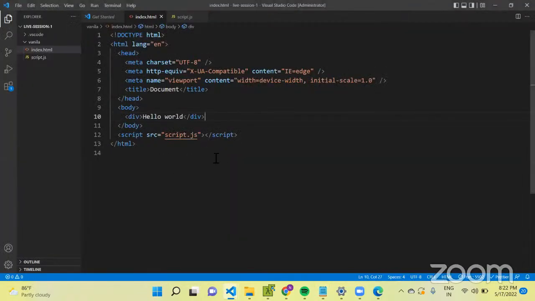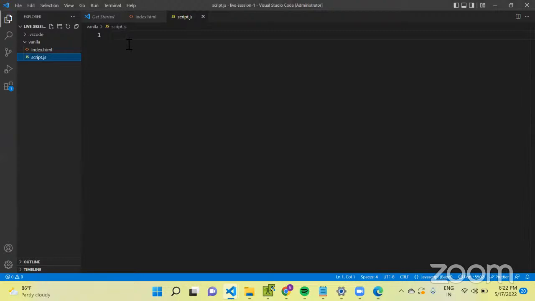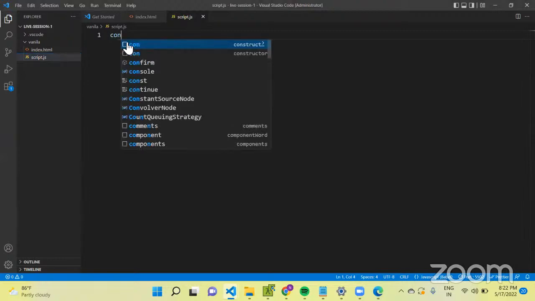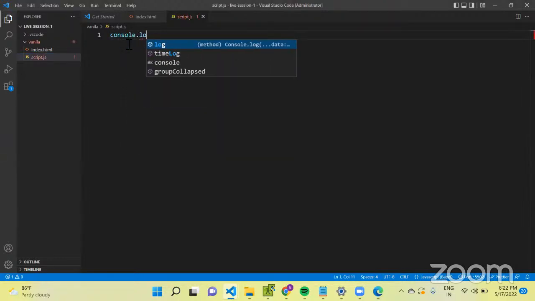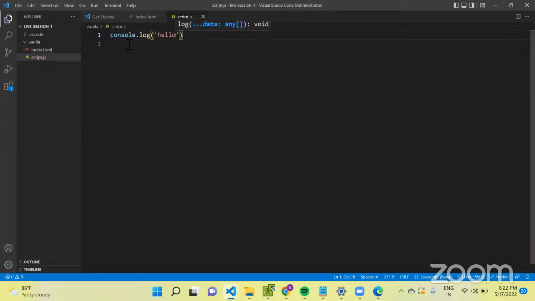The first thing I will do is check whether this JavaScript file has been attached to this HTML document or not. For that, I'll just write a console.log, Hello, and run it in Chrome.